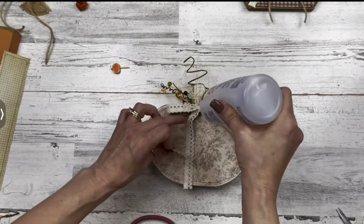Kind of move things around here. Perfect. And now I've got just some ribbon I picked up at Hobby Lobby. I love this ribbon. Use whatever color you want. I tied it into a nice, great big bow. We're going to go ahead and glue that down over that mesh tubing and that raffia.